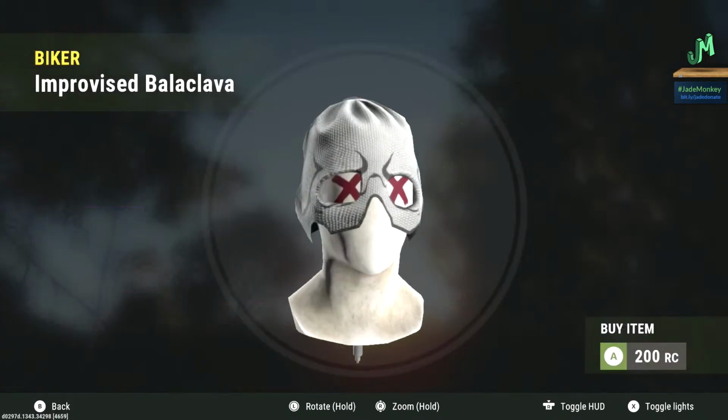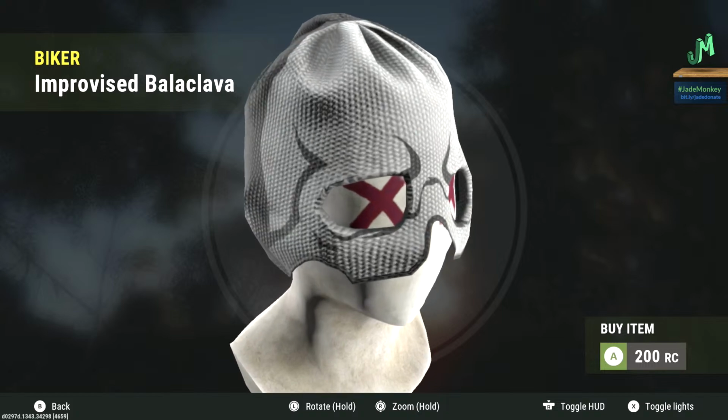And the improvised balaclava is going to be the green secondary pick. Man, I don't know why my brain shuts down.